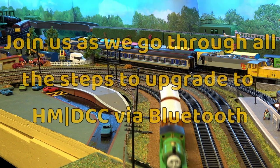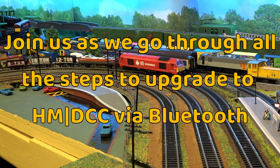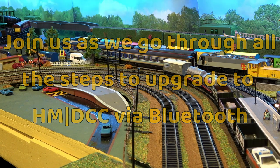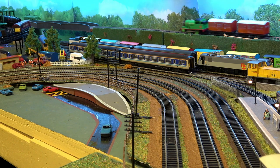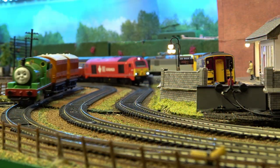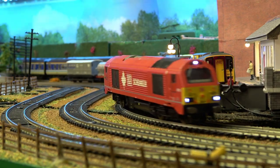Today, we're going to upgrade our ScotRail HST from analog DC to be controllable through the Bluetooth HM-DCC solution from Hornby. Now, to do this, we're going to make sure our power supply is compatible. We're going to open up our loco, fit the special decoder and its speaker, and then install an app onto an iPad, configure everything up, make sure everything's the right versions, and then check out its maneuverability and the sounds. So let's go.